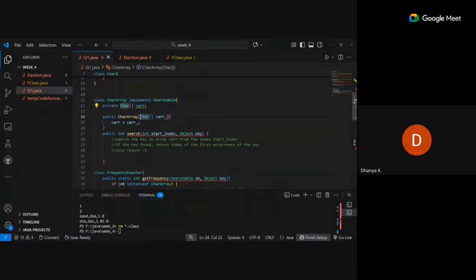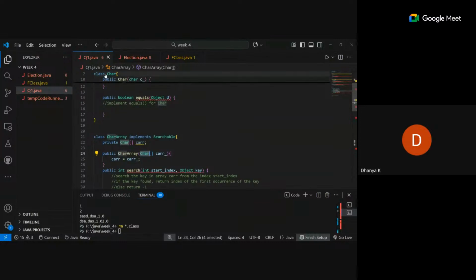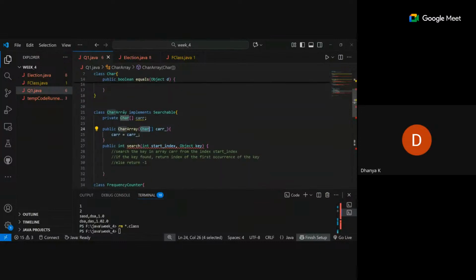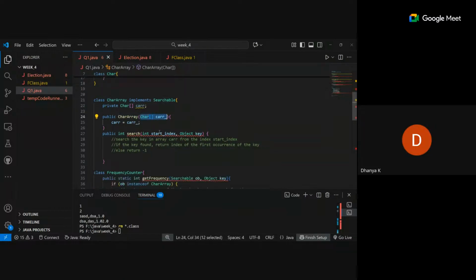So we are passing an array of this character class, and that is what creates this object called character array, which has a character array within it.